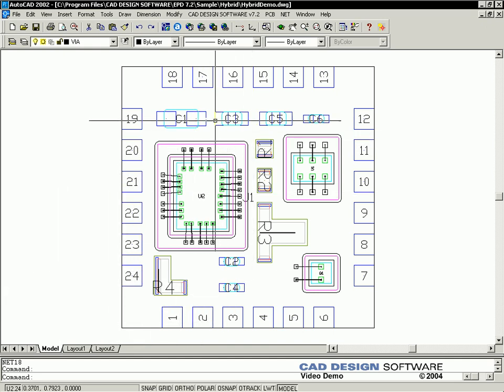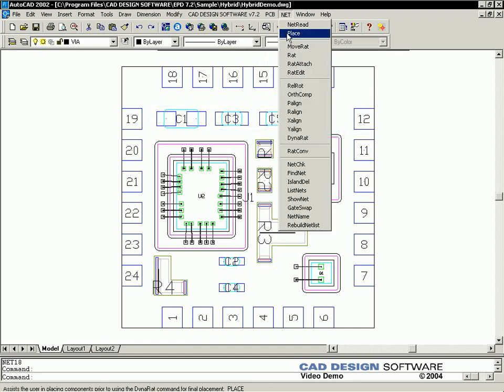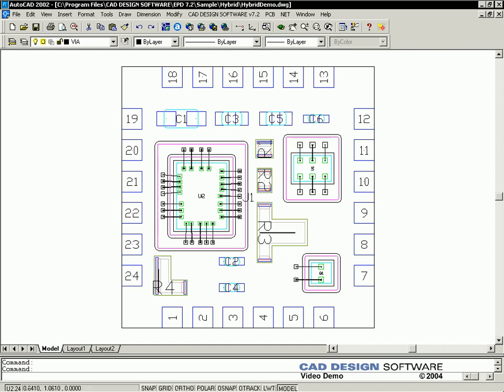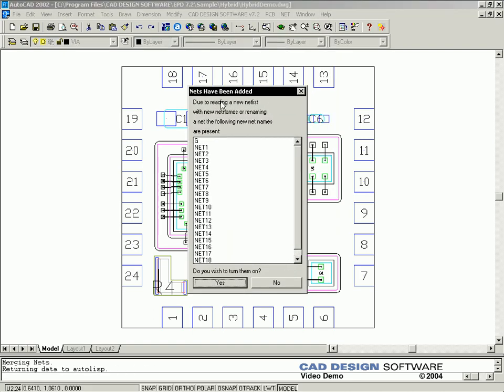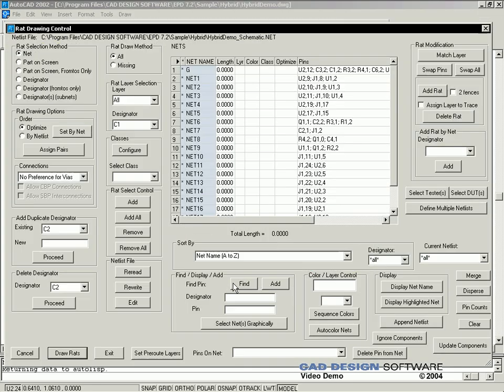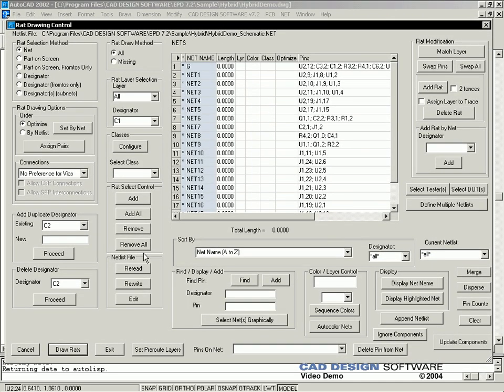Now we'll create the rat line connections that can be converted into conductive traces. We'll go to the Net menu, pick the rat command. We'll receive a box that new nets have been added because we read in the net list. We'll say yes to turn them on. And our rat drawing control dialog box appears. All of our nets have been read in.